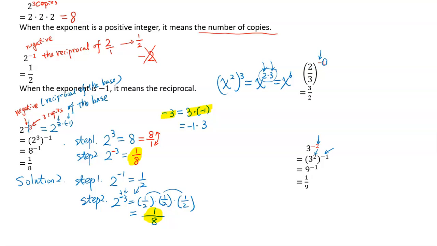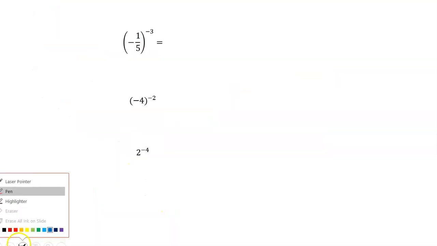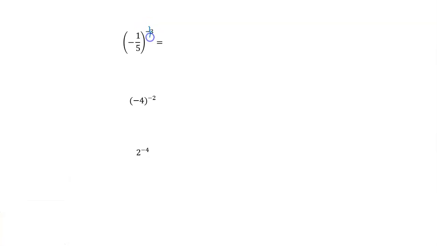And whether you're gonna, I'm gonna kind of separate the minus sign from the number digit. So we can get a positive integer, 3 or 2 or 4, and then we can deal with the minus later. Or you could deal with the minus sign first. Usually, if you are given an integer, a whole number, it's probably better to deal with the number of copies, say 3 copies or 2 copies or 4 copies.